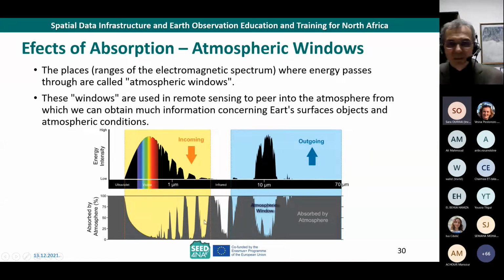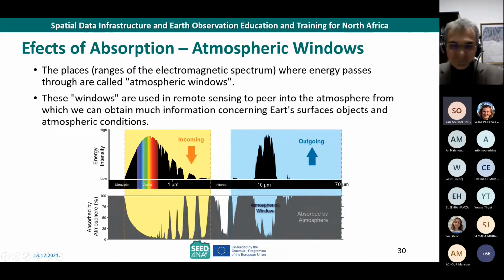And down, the second image shows it vice versa. The yellow area shows us the energy which passes through the atmosphere without problems, or with small problems, a small amount of dead particles. This wavelength the atmosphere absorbed.